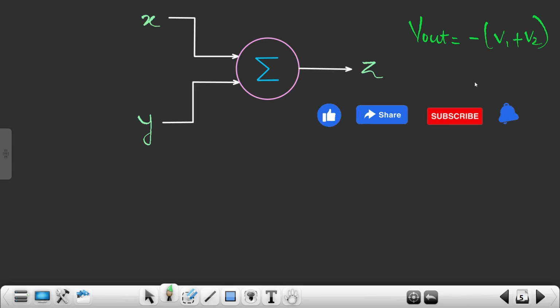So as of now, I'm neglecting that, but we were getting a certain negative sign. So it indicates that we had negative feedback, right? We had negative feedback, or basically we are operating the op-amp in negative feedback. Just remember this, okay? So now what will be z?